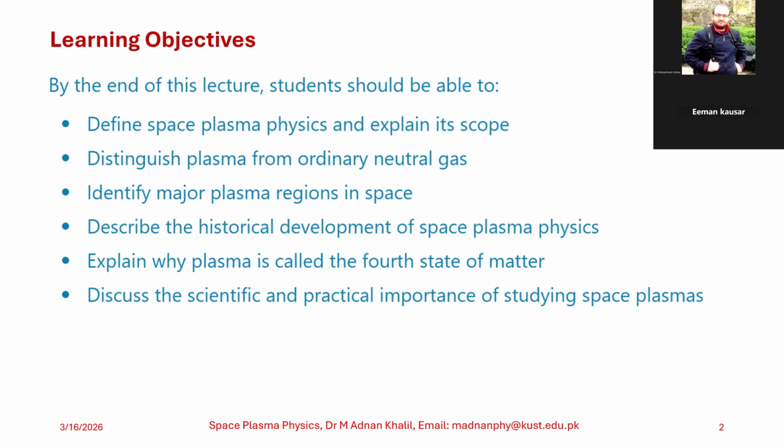We will be able to distinguish between an ordinary plasma and a neutral gas. We will also list some of the major plasma regions in space plasma. We have a few slides regarding the historical development of this field. Then something regarding the fourth state of matter, that is why we call it a fourth state. And at the end, we'll try to discuss the scientific and practical importance of studying space plasma.